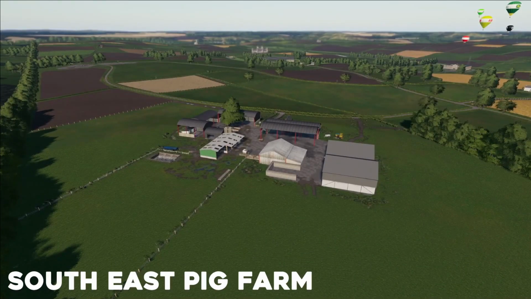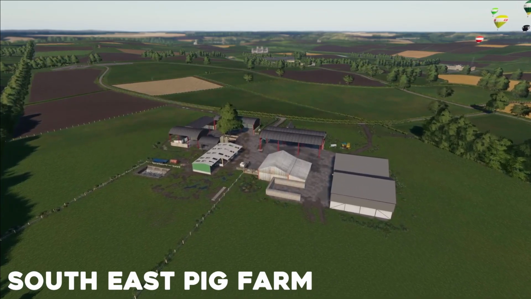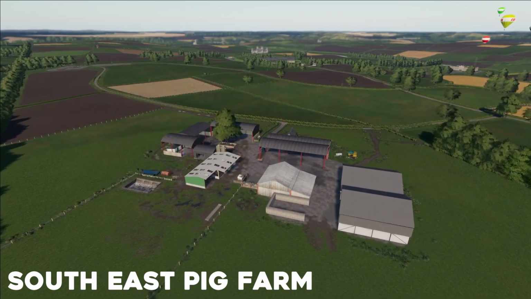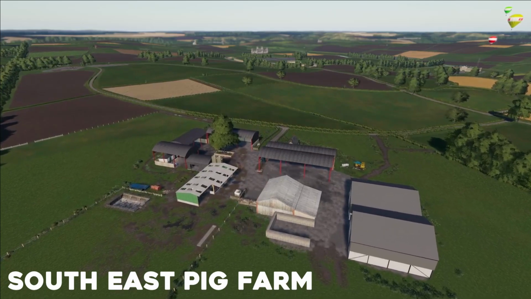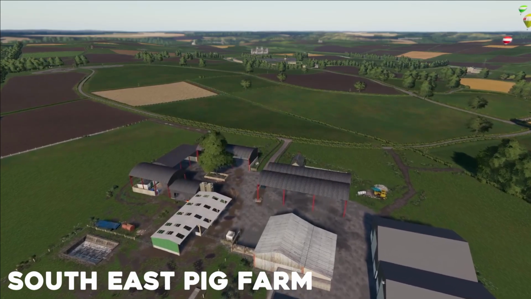Okay everyone, so we're here at the next farm. This is going to be in the very bottom right of your map at field 79. This is actually a pig farm here, so it's a bit more of an open farm from what you can see. There's still a lot of storage here. That's one big thing about this map. There's so much storage, and I can't wait to see something happen with this farm.